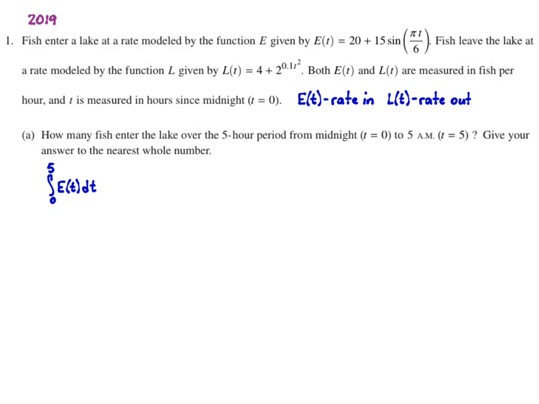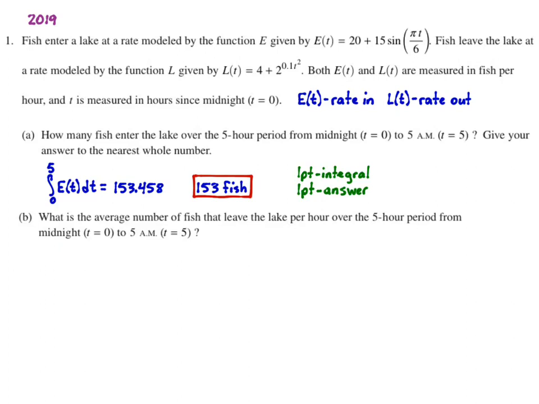and you're just going to plug that into your calculator. Hopefully, before we even started, you guys had E of t saved as y1 and L of t saved as y2 in your calculator. But as a result of this, we get 153.458. And then notice it says give your answer to the nearest whole number, because it doesn't make sense that half of a fish entered the lake in a pure context. So we would say that we have 153 fish entering the lake by that time. So we would get 1 point for the correct integral expression, so 1 point for this statement right here, and then you're going to get 1 point for your rounded answer.